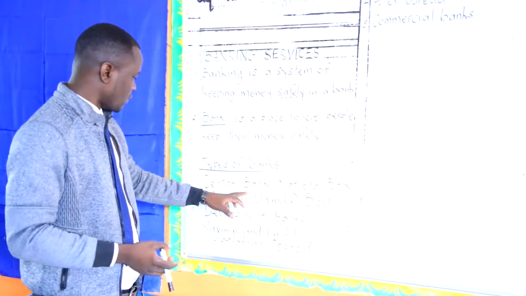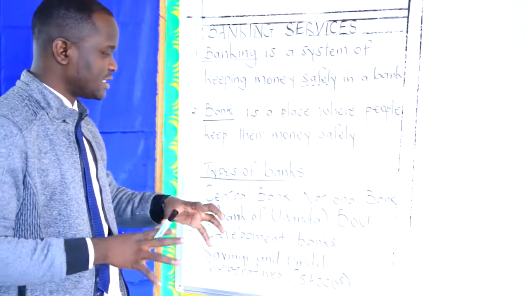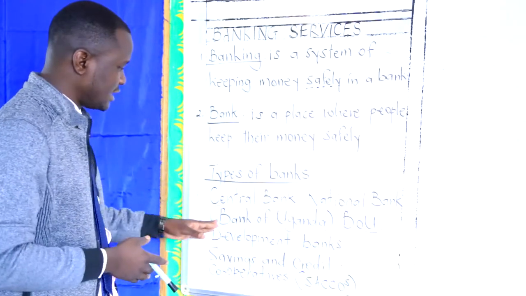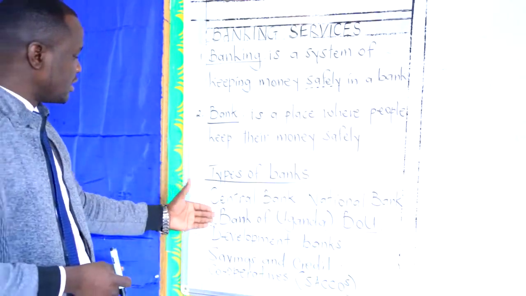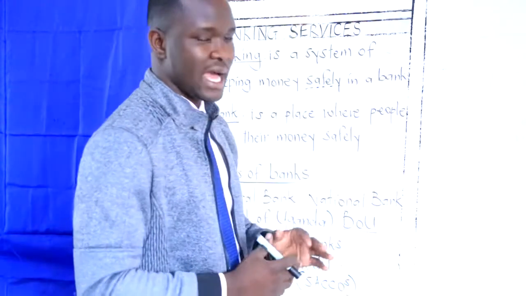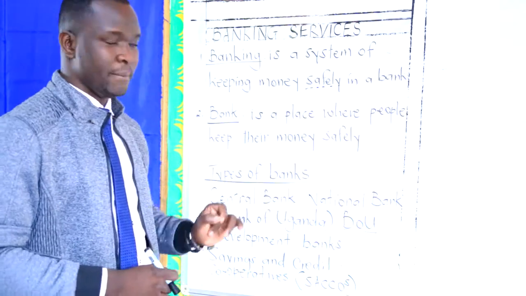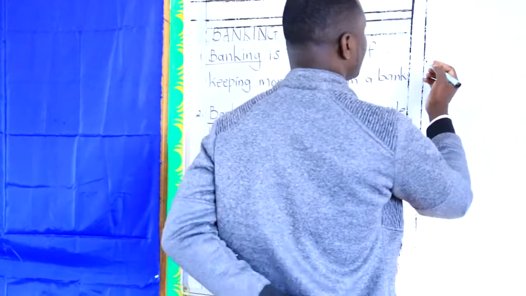We say there is what we call a national bank. We have the national bank, that is the central bank, which is for the whole country. And we have said it is called the Bank of Uganda. So we shall be understanding that all these other banks are under the central bank that we have called the Bank of Uganda. So let's write something about Bank of Uganda.